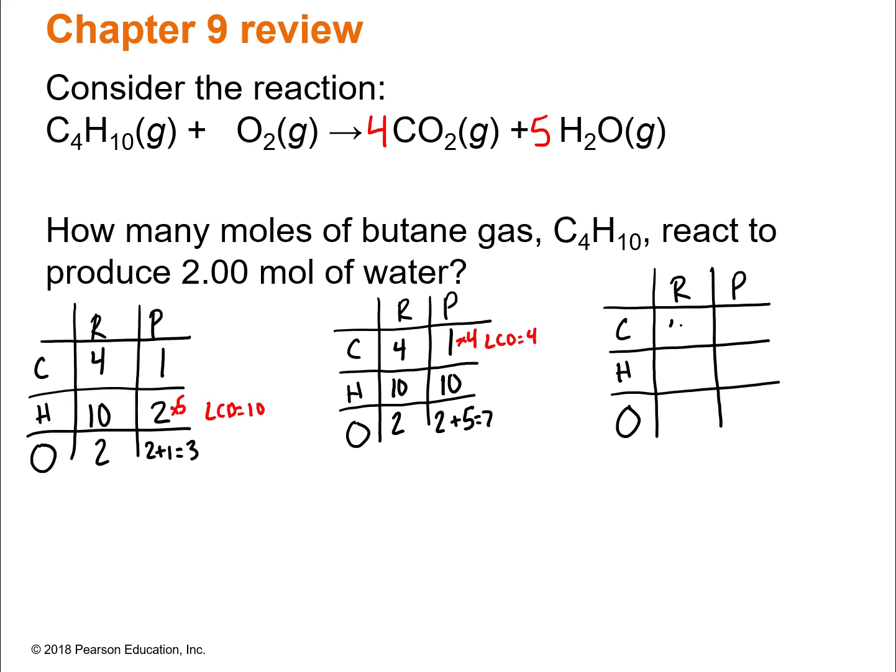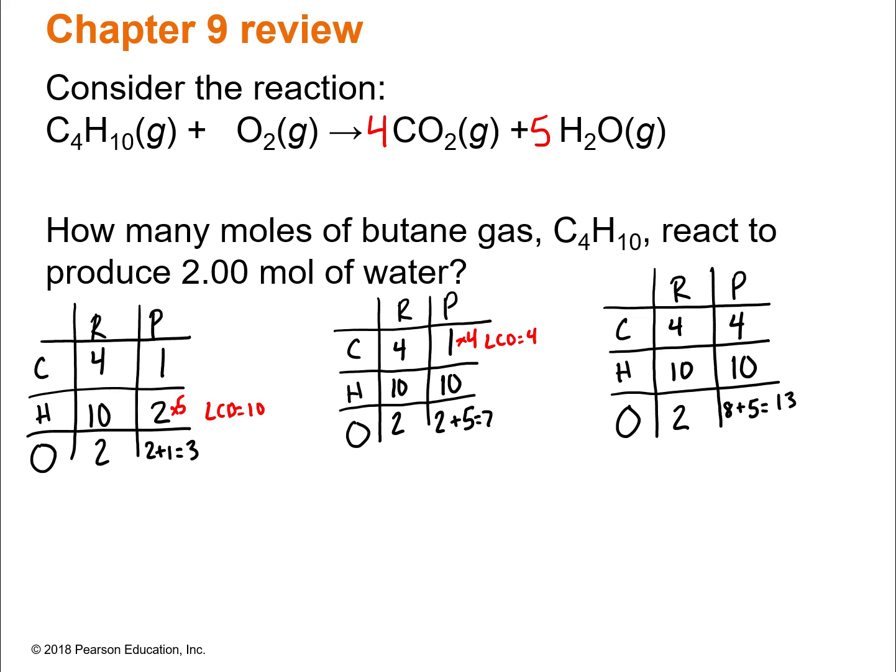Again, we have not touched the reactant side, so we'll leave that alone. We did touch the carbon dioxide, which affects the carbon and the oxygen. Now we've got 4 times 2, which is 8, plus the 5 oxygen atoms from the water. That gives us 13. Now you might be looking at yourself like, okay, 13 and 2. That doesn't go together.